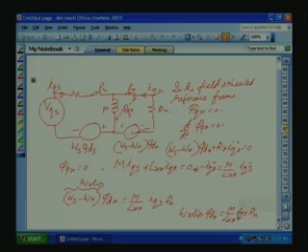Last class we found out the relation between the omega slip and the quadrature axis current, that is IQS, in the field oriented reference frame, that is when the DQ axis is oriented along the flux space phasor. When the D axis is along the flux space phasor, the imaginary component psi QR is equal to 0. So, d by dt psi QR is equal to 0.